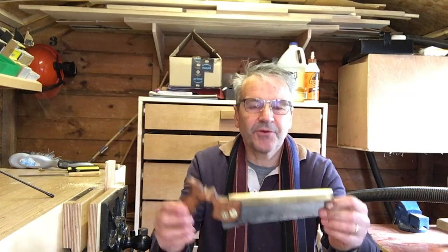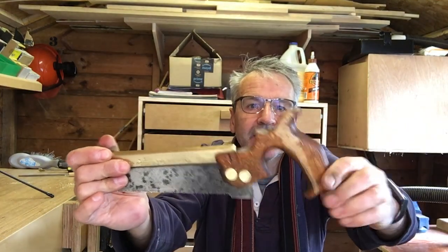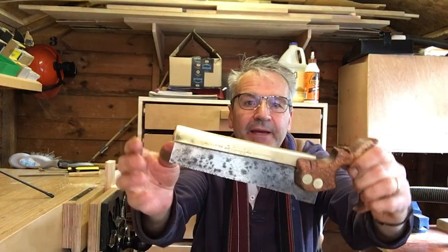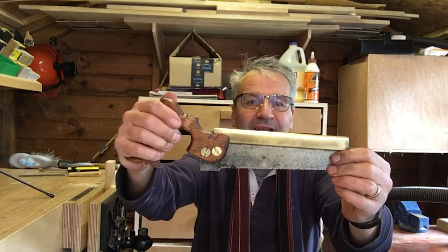Okay, so that turned out quite nice. Quite a sweet little thing. Obviously, I couldn't quite get all of the staining out of the metal and the handle. Well, you know, I didn't want to go too far in case it broke it. So, yeah, I'm pretty happy with that. Nice little saw. Not sure I'll get another 100 years use out of it, but maybe another 10 till the handle gives way finally.